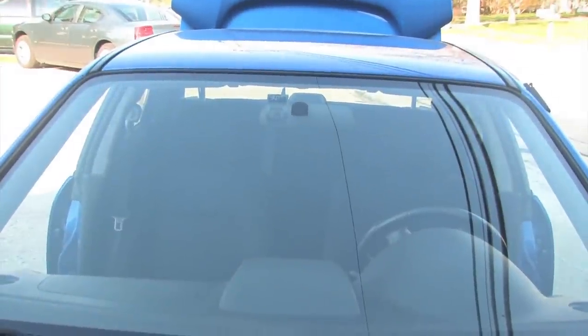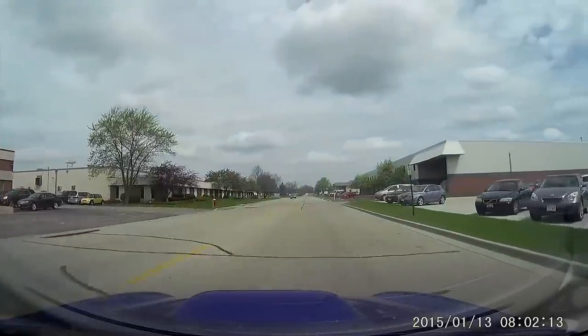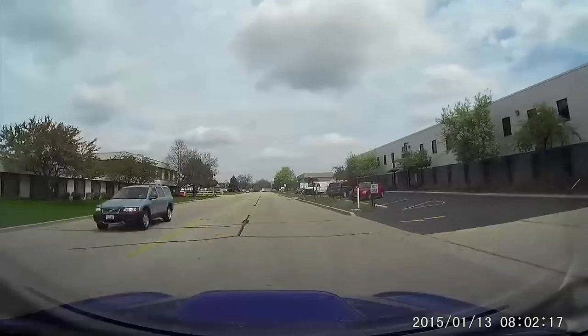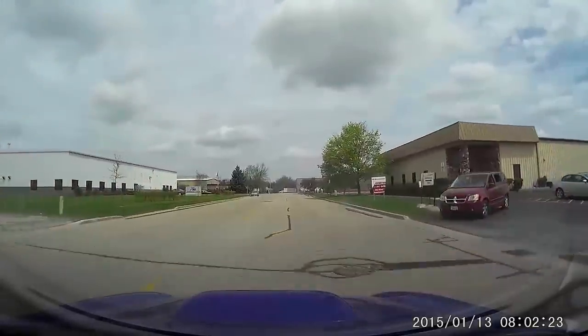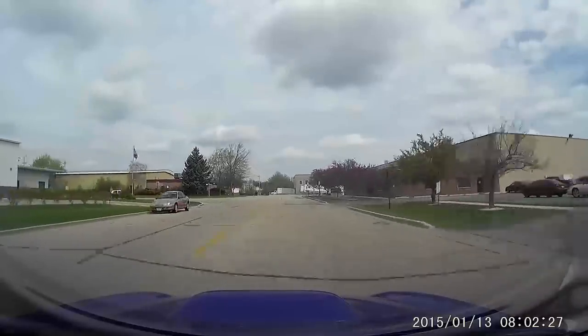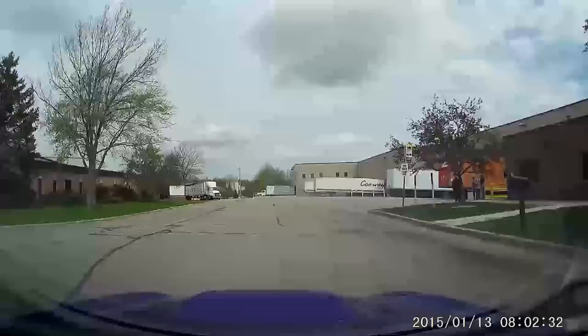Final thoughts on this dash cam. It seems to be worth the money. It was under $90 for the dash cam and the hardwire kit. And for 1080p, the quality I think is pretty good. I'm really actually impressed with the microphone that's in the camera itself. The microphone seems to record pretty good audio, and just so you know, you can turn that microphone off as well if you want to. So overall, I think it's a pretty good item to have.